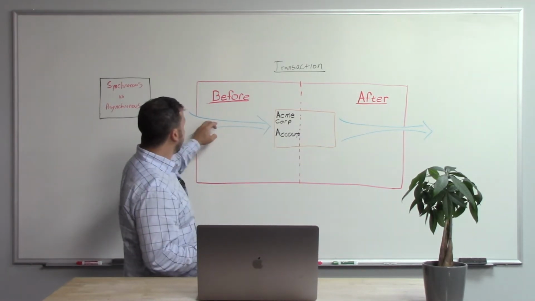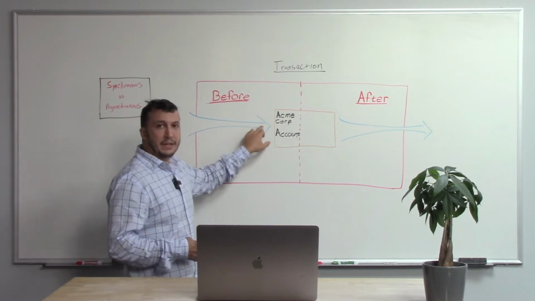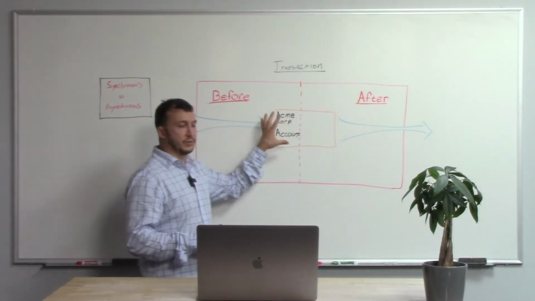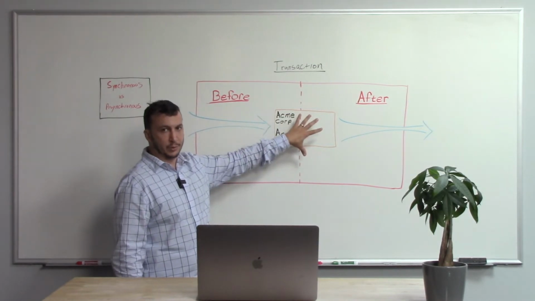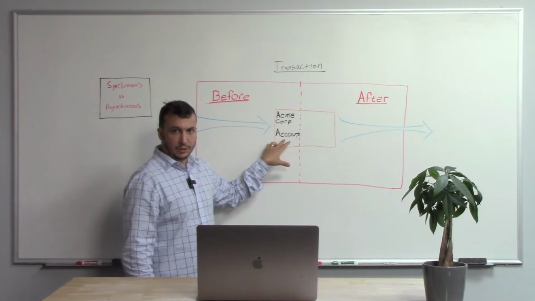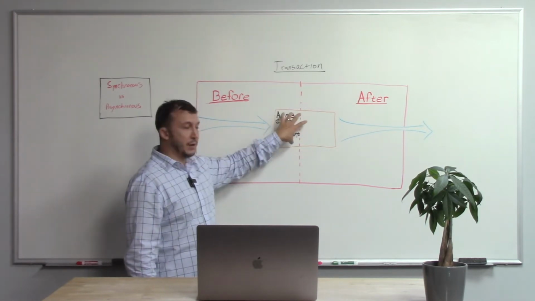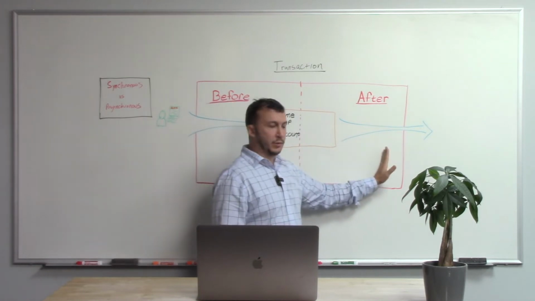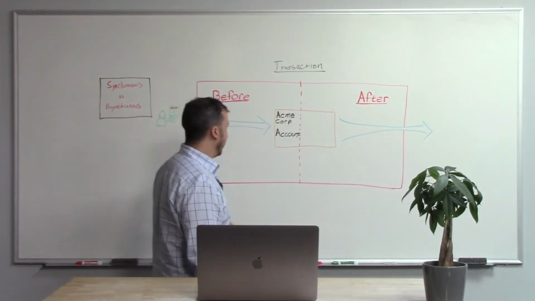So as this is coming in, we want to make this change before it lands in the database. Our orange box here is going to be our access to our record inside the database where the change is going to occur. So we actually have to modify the record here, and then afterwards we can do some more things, and we'll talk about that in a minute.